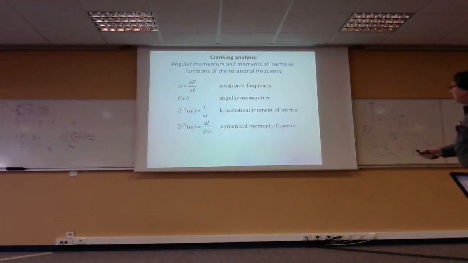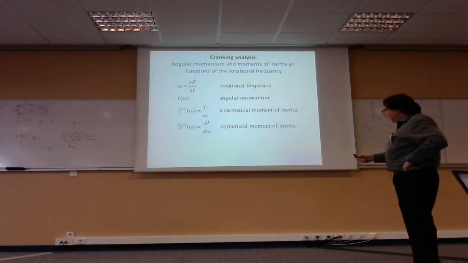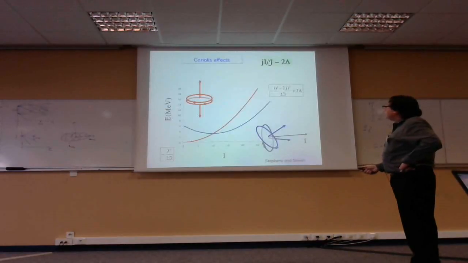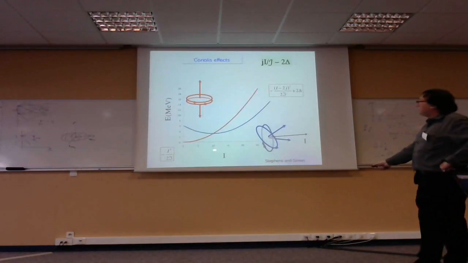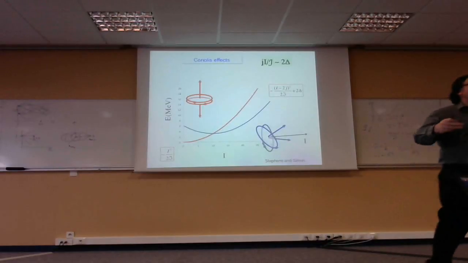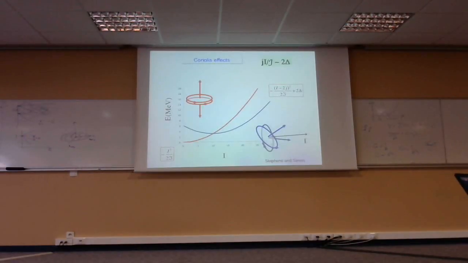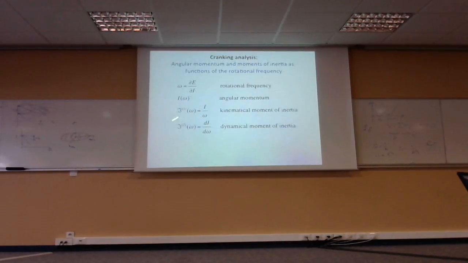So essentially, as I showed before, the information that we get is energy versus angular momentum. This is what you have when you do gamma ray spectroscopy or particle spectroscopy: levels, excitation energy, and hopefully spin. If you have those quantities, you can calculate a rotational frequency, which is related in classical Hamiltonian to the derivative of the energy with angular momentum.